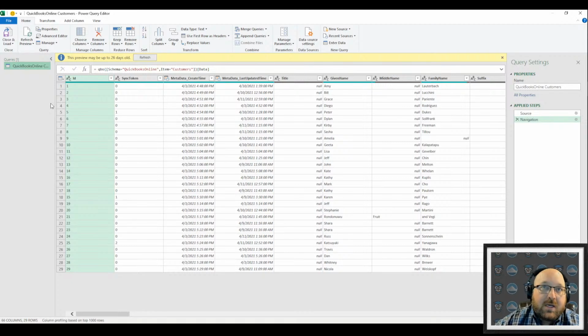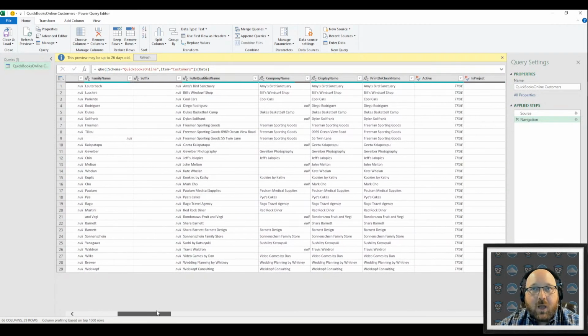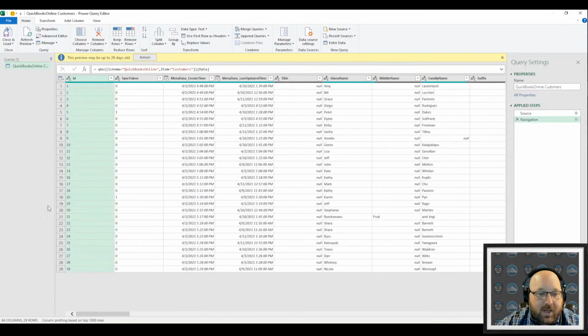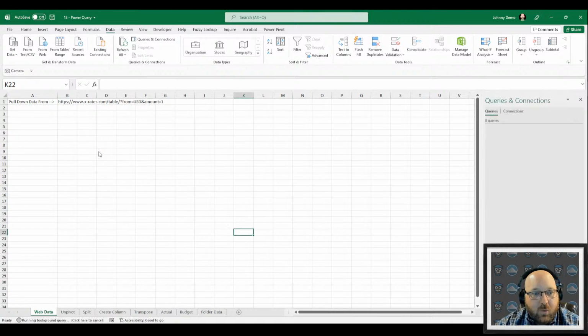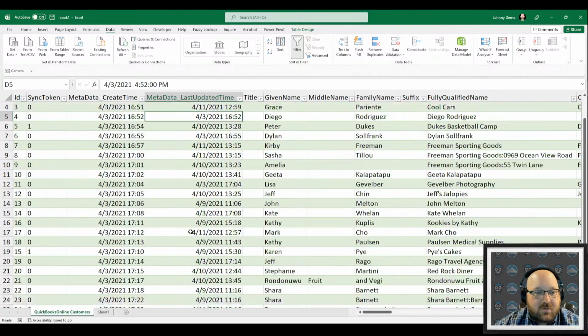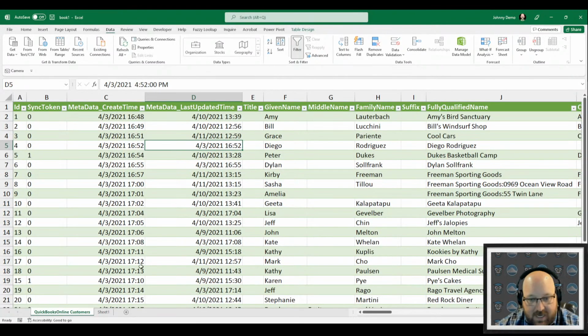And what you're seeing here is what this data would look like coming directly out of my database, coming directly from QuickBooks. And with Power Query, we now have the option to clean this up and make it ready for us to use. So if we scroll across here and we did nothing and we just went ahead and, let's just do this here, click close and load. What it's going to do is load this data into, let's go to the correct workbook here. It will load this into Excel, and this is exactly what this data would look like.